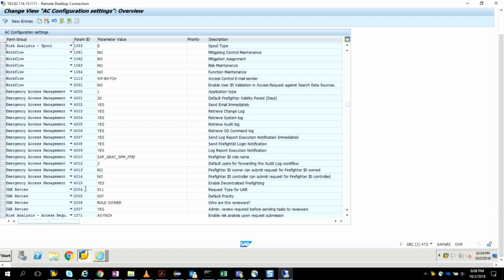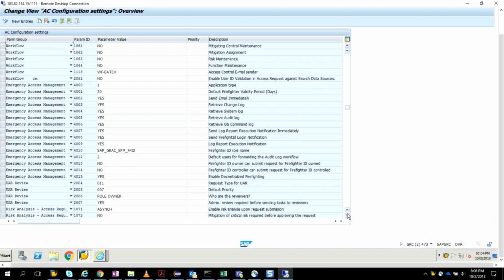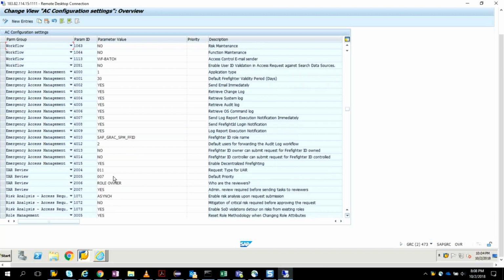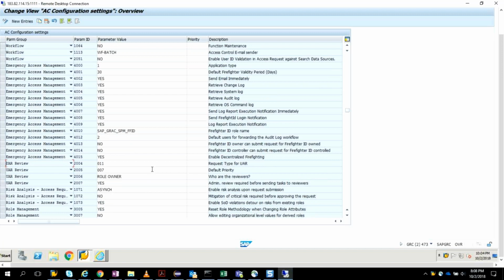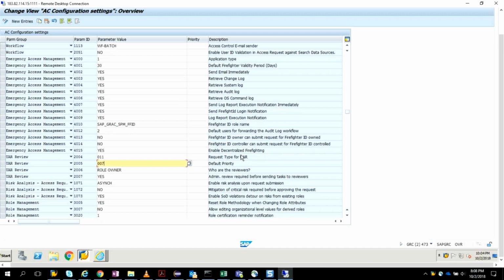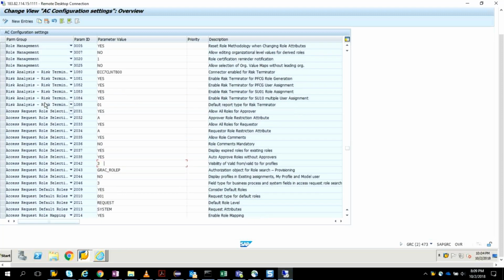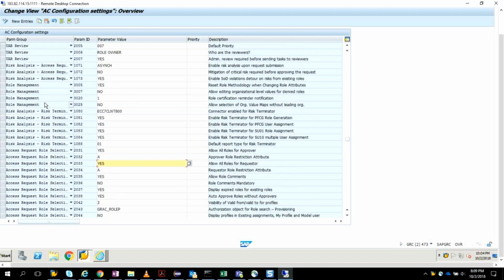Starting 2000, 2003. This is the default request type you added. Below one is the full manager. 3000, okay, the user access request panel. Below one. 3005, 3000, sorry, see here.